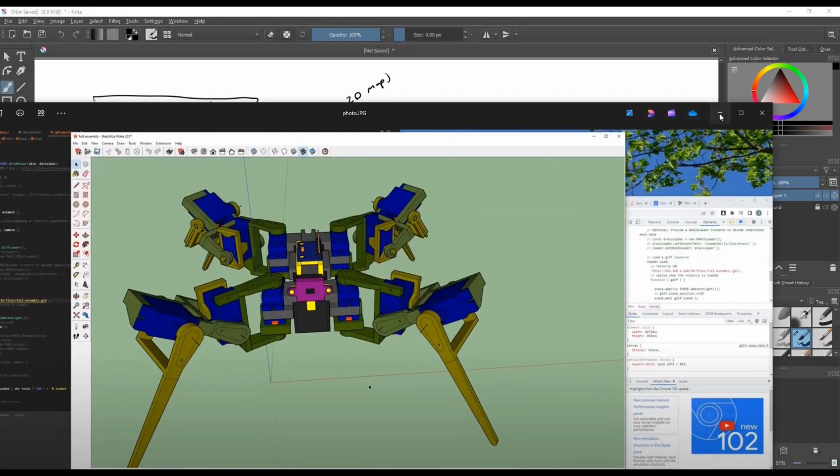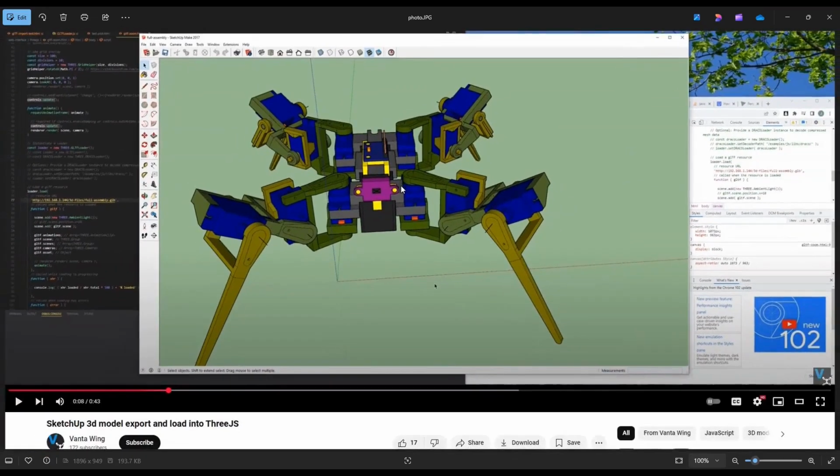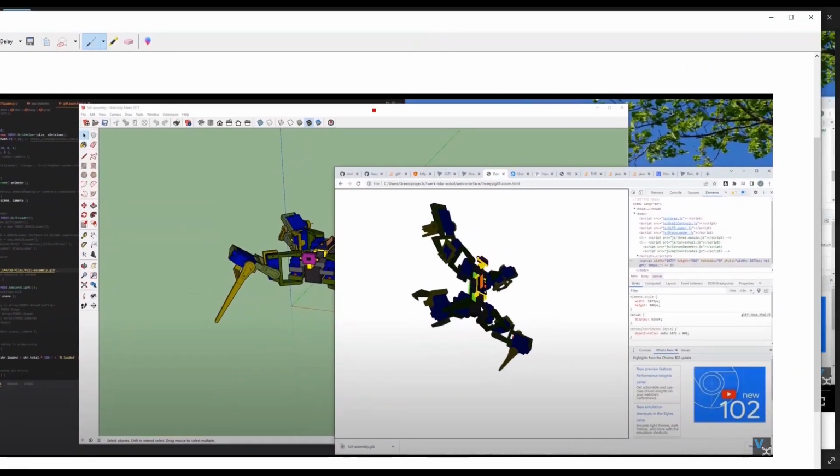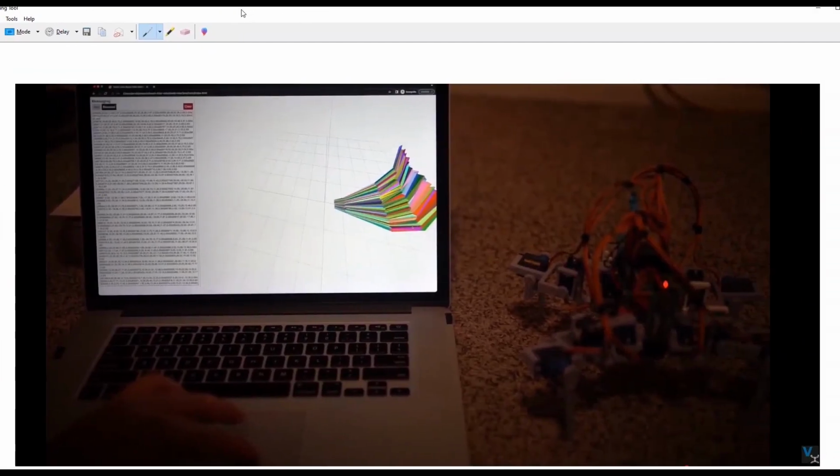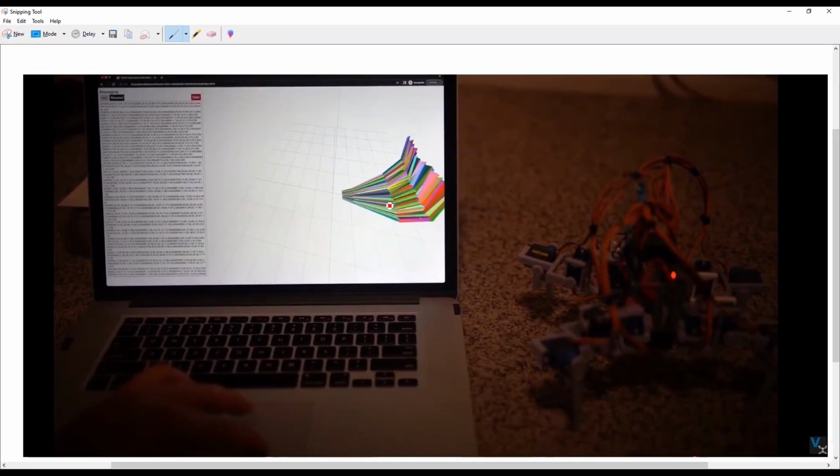And you can see in one of my past videos, you can export a 3D model from SketchUp and bring it into the web. Yeah, right here. So you can export it. And the other thing is, in this other video of mine, you can see me using ThreeJS to plot a depth scan. This robot uses the same sensors, but this is the Twerk Lidar Robot, so the entire body moves.